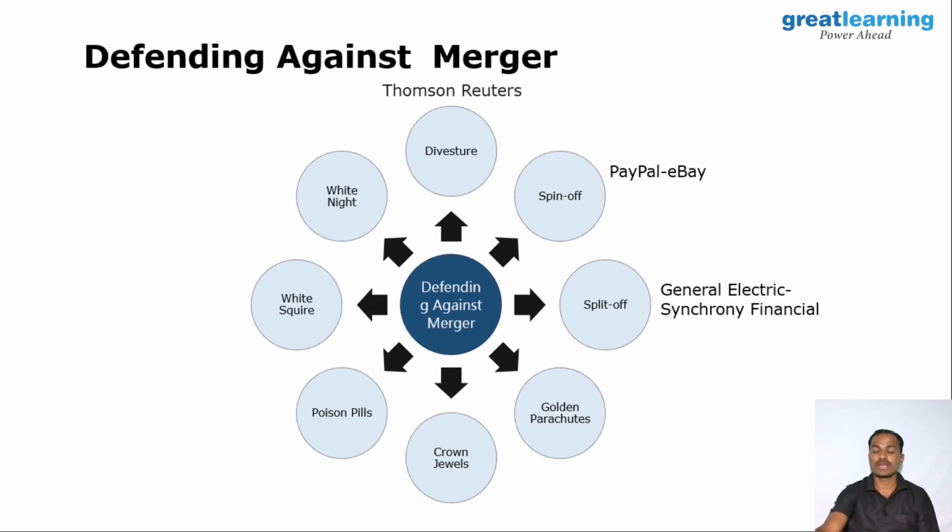Golden Parachute. In Golden Parachute, companies avoid merger by, for example, announcing hefty packages to the existing board members, and they put a condition to the acquiring company that immediately after the acquisition or the merger of the company, the board members need to be given that higher reward. And also, if those board members need to be removed from the board, they should be given hefty compensations. So that will discourage the acquiring company.